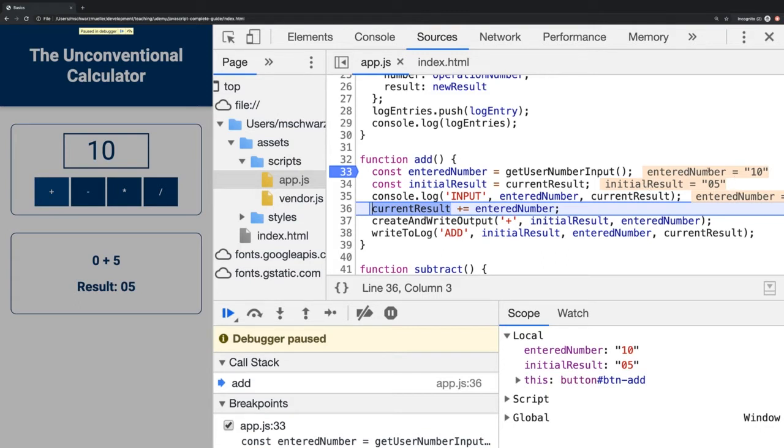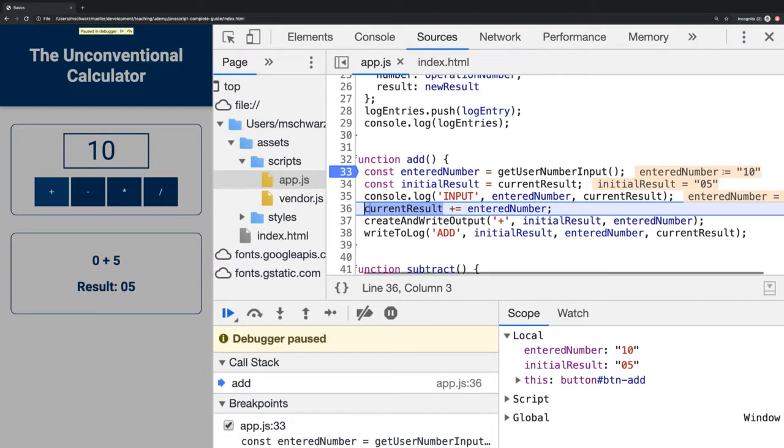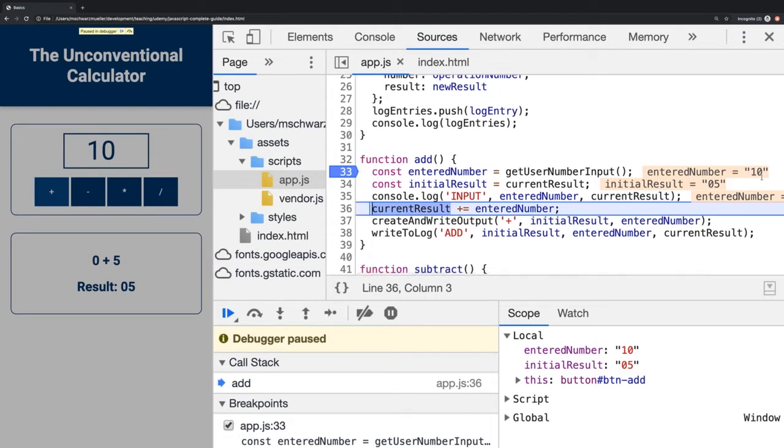And that, for example, should already allow us to kind of fix the problem here, because now we see this is a string, and this might allow us to see that that might be the problem with our addition, that we're working with a string here. If I go over this line, we see current result is this concatenated string, and now it should definitely be clear that the problem is that we're kind of working with strings here. This would probably allow us to fix the error.